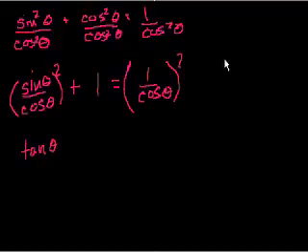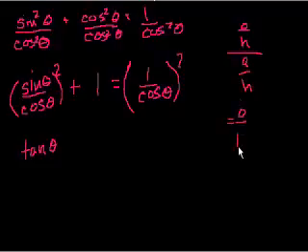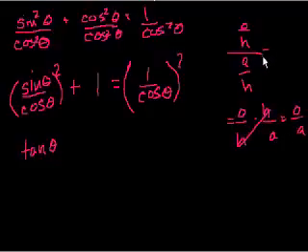And in case you actually haven't learned that already, think about it this way. Sine is opposite over the hypotenuse, right? So that's opposite over hypotenuse. And then cosine is adjacent over hypotenuse. So adjacent over hypotenuse. So then that equals opposite over hypotenuse times hypotenuse over adjacent, right? Dividing by a fraction is the same thing as multiplying by its reciprocal. That's all I did. And that equals opposite over adjacent, right? So that just says sine of theta over cosine of theta is equal to tangent of theta.